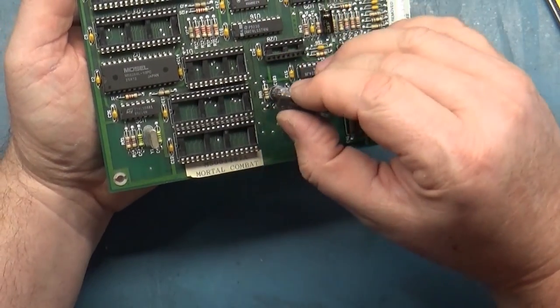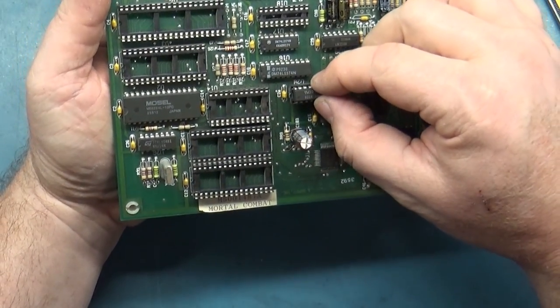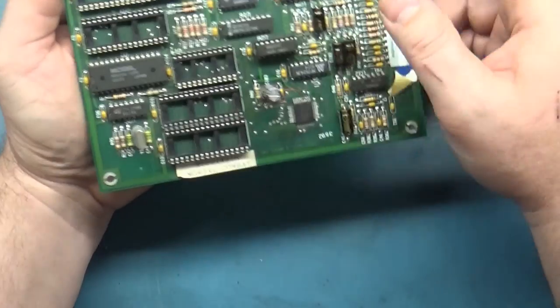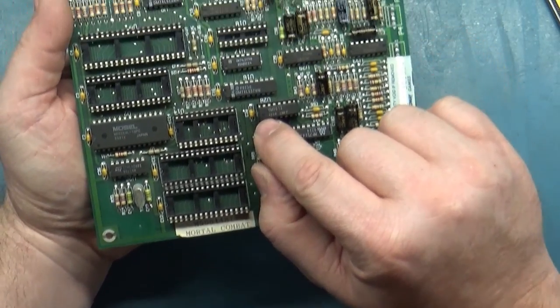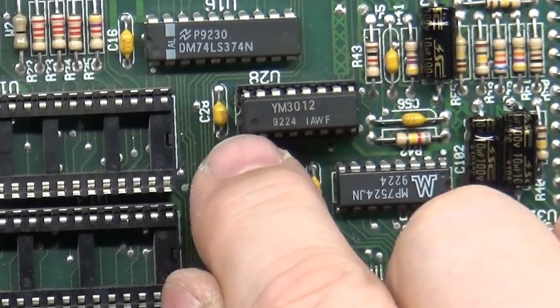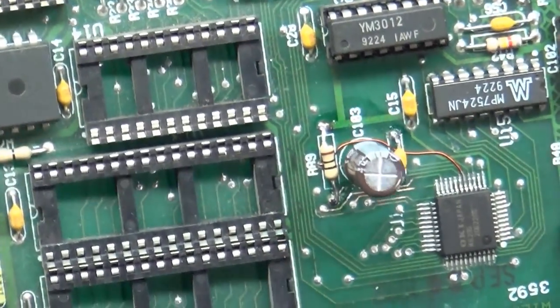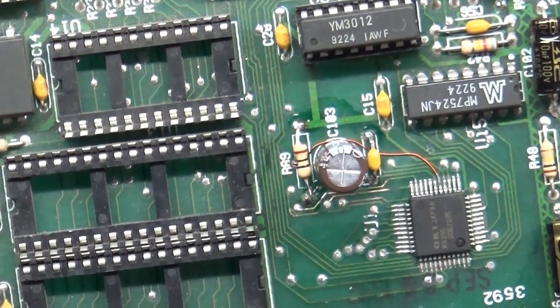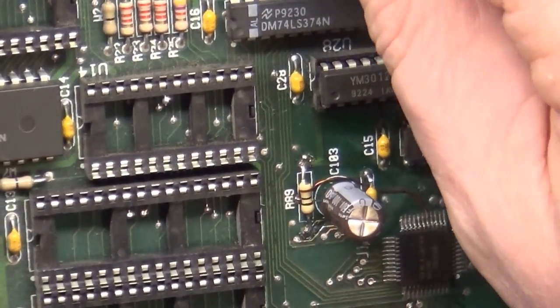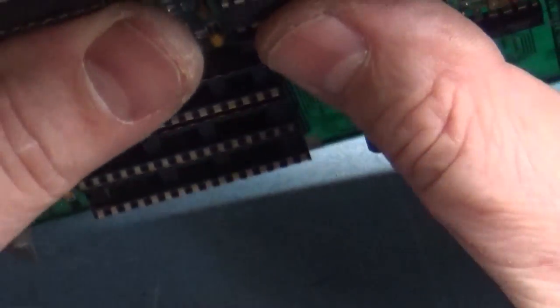We got our notch on the left side, and we have our notch on the left side. So this should go in like this. This one doesn't have a notch. It's got a little indicator here. This little dot indicates the notch, so it goes in like this. And yeah, I don't want to tell you wrong. Okay, so then we have this one here with the notch on the left. Make sure you don't bend any pins when you're putting these back in.